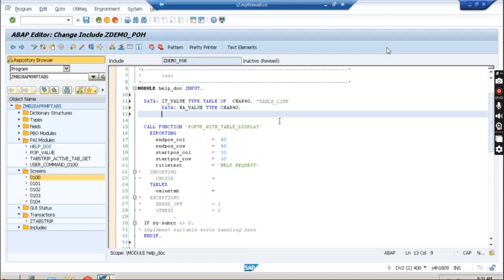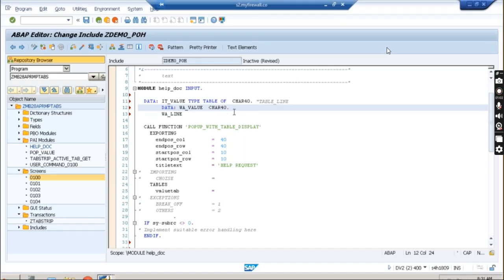Now, this wa underscore line, let me do one thing, like line of. I want to append some value over here, like line of it underscore value.